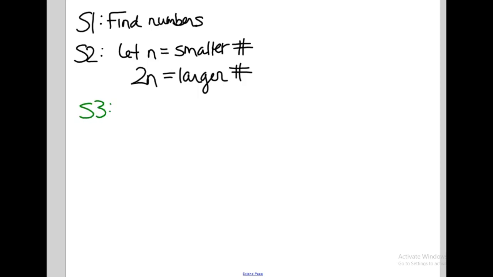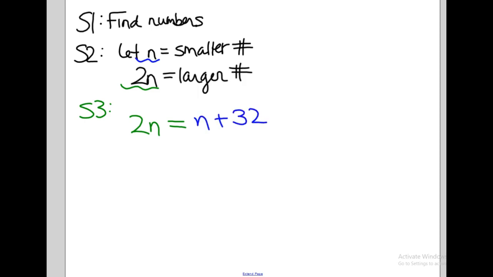Let's read that second sentence. Remember, I said the second sentence usually helps us figure out the equation. It says the larger number is also 32 more than the smaller. The larger number is, there's is means equal. Well, which one of the let statements goes with larger number? Yeah, it's this one. So the larger number is, so I said is, should be an equal sign, sorry about that, is 32 more than the smaller. What was our smaller let statement? And then we need 32 more.